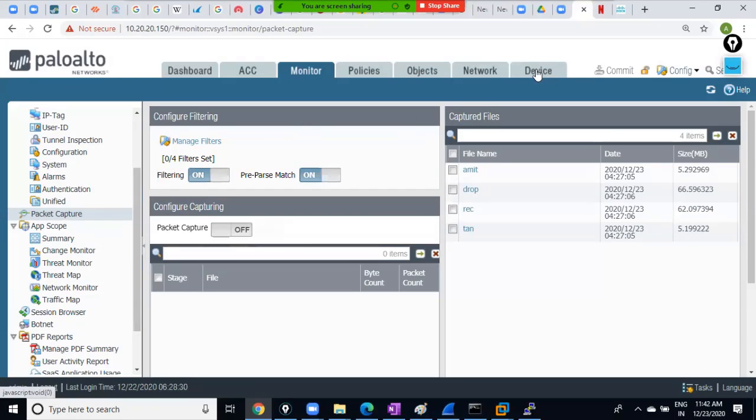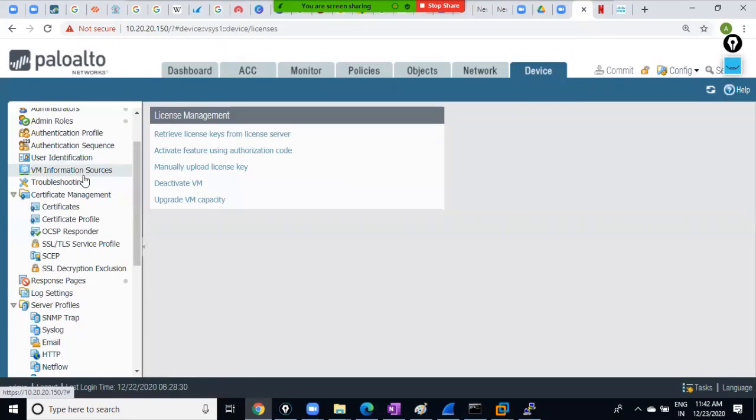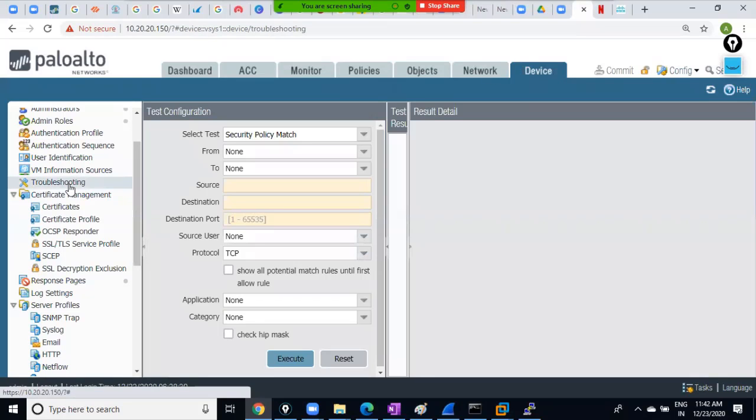That's fine. After that, I'm coming back to the devices and going with some troubleshooting. Go to the device and then go with troubleshooting. So this is all about testing. We have to perform testing here. Troubleshooting is all about testing only, because if we are getting some issues, then we have to find out the solution and then go with the testing here.